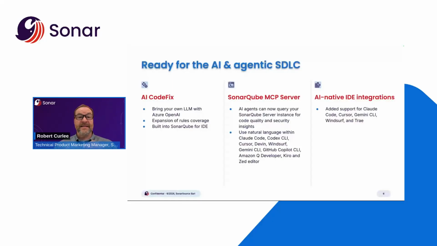The second really exciting thing here that I'm going to go into a little bit of a demo on is the MCP server. This really helps when you're using AI agents or an AI native IDE to integrate through our MCP server with your SonarQube server, and do natural language queries to get results, to ask, hey, is this code segment high quality, or are there any vulnerabilities? You can ask it. I'll show you an example of code status and quality gate status.